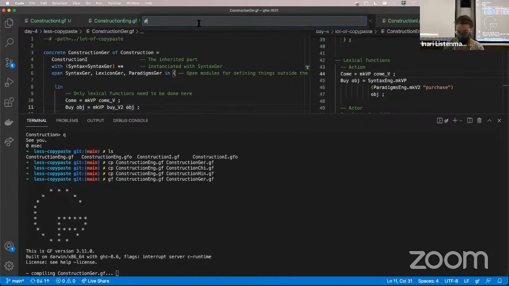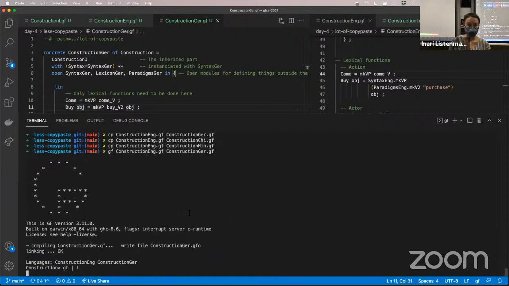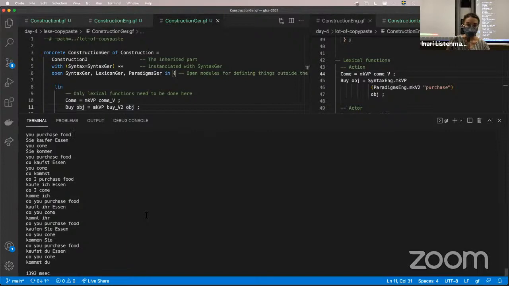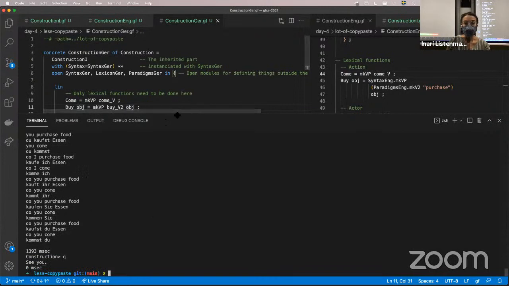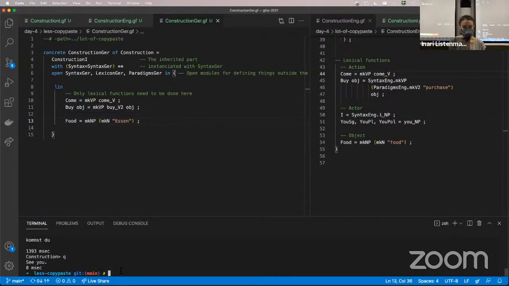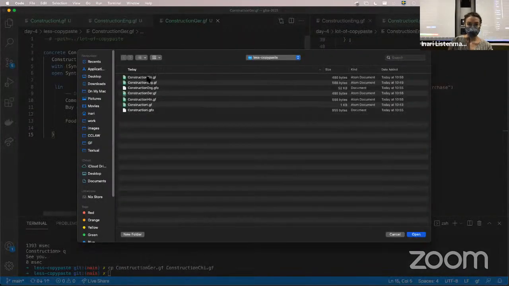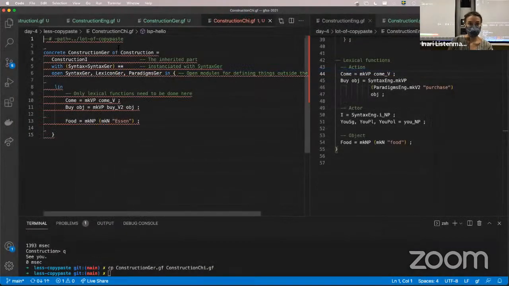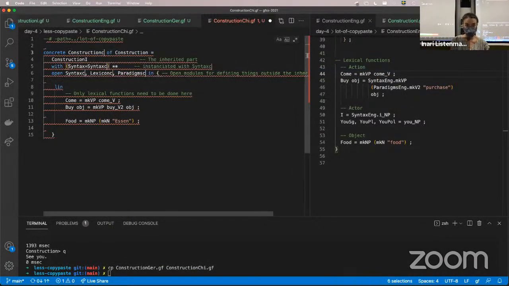So yeah, this is as it was. No, I think come is also in lexicon. So I'm actually going to copy construction here into construction chi. Food.